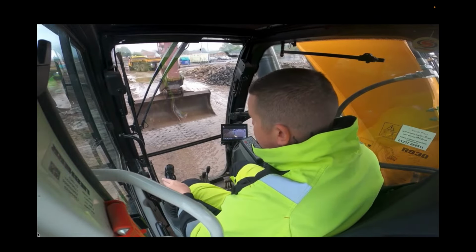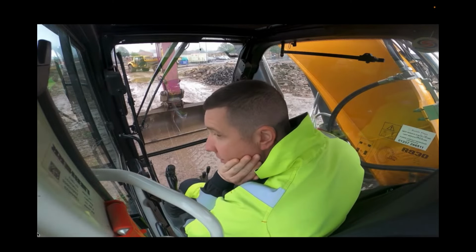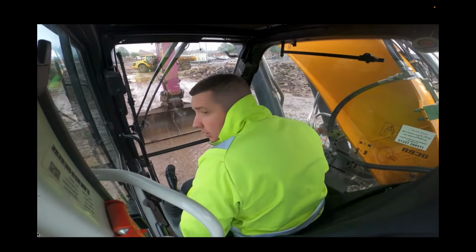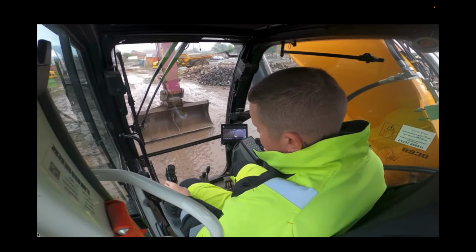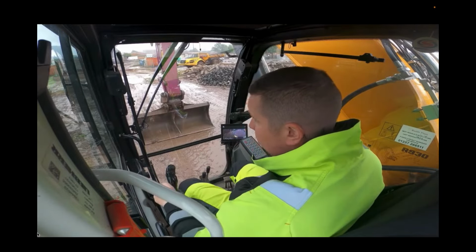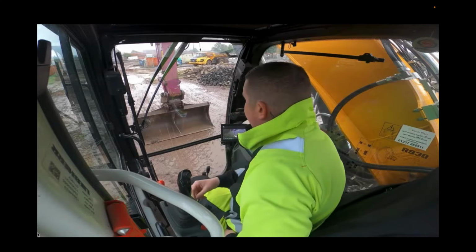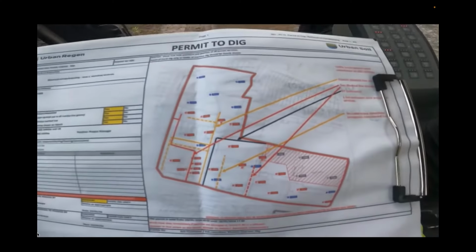Now I'm going to go and speak to the manager and I'm going to start stripping tarmac, so I'm going to go and see where he wants me to start, and I'll get a permit to dig as well before we do it, just to sign on to, so be back shortly. So we've just got our permit to dig here.